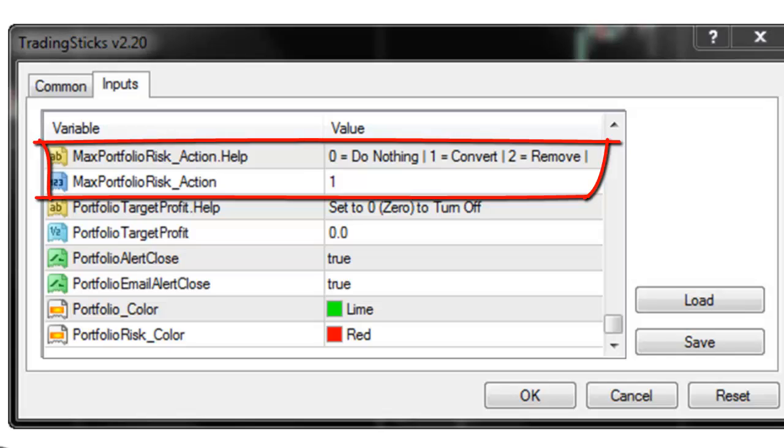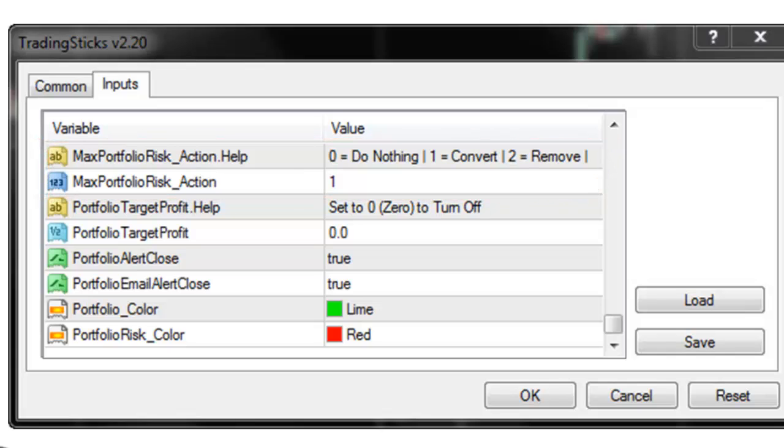The same is said for anything where it's an on close line. For instance, a buy on close will change from a stop to a limit order, or from a limit order to a stop order. It basically means that when you've actually hit the maximum risk, rather than doing nothing at all or removing the line, it converts itself, allowing the price to come back to that point, so you can then re-enter again, providing the risk is still not that great.